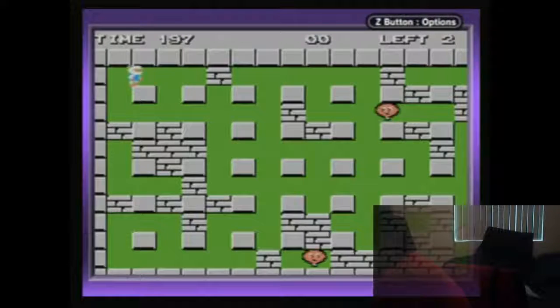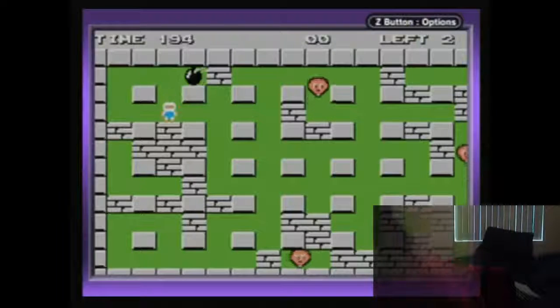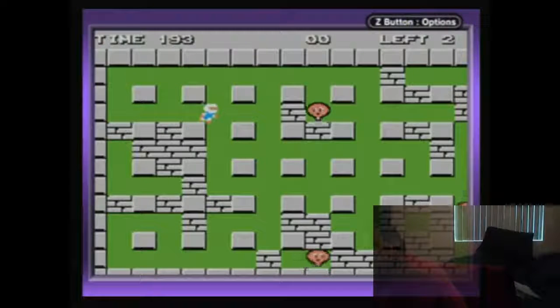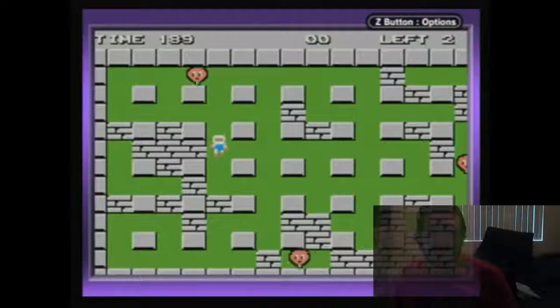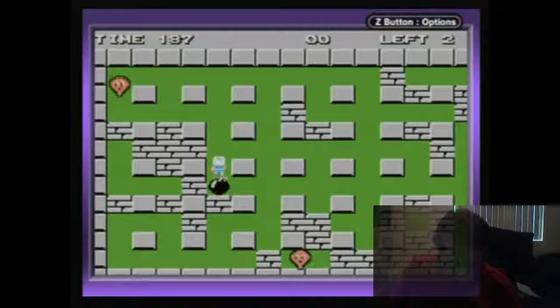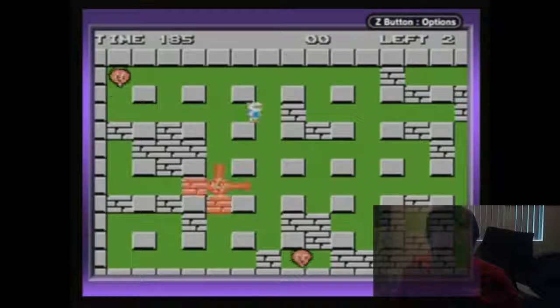Let's see. There's gotta be a strategy involved to find the exit. Is it just blowing everything that moves out of existence and hoping I find it? Because that's not a strategy, that's just poor.